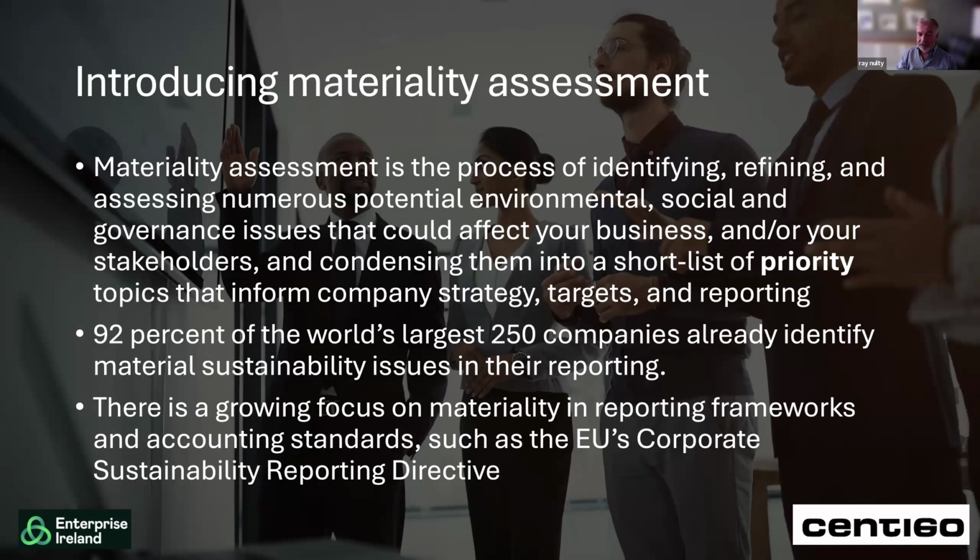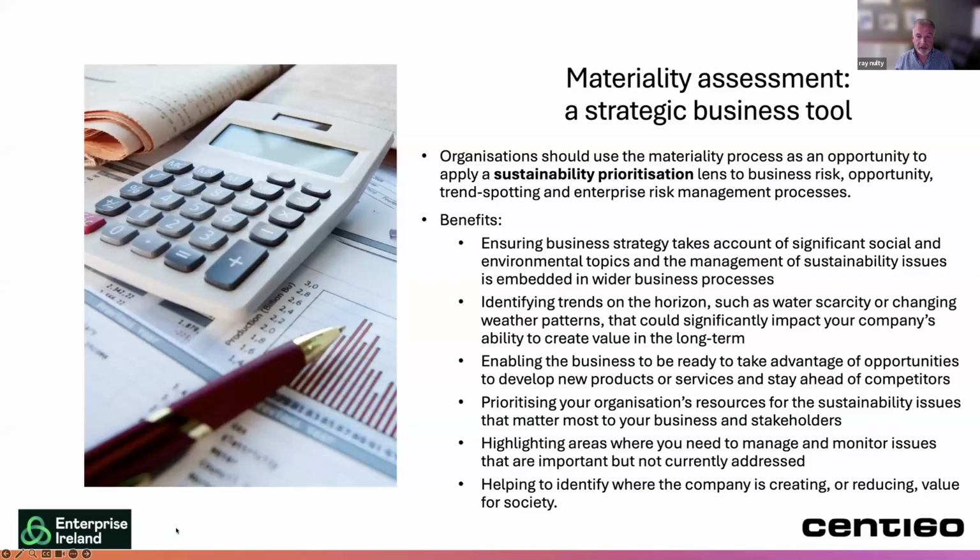Now, whilst we said that there's kind of a lag here, and there's a difference between large organizations and smaller organizations, if you consider that 92% of the world's largest 250 organizations already carry out this process, you can begin to see how quickly this is beginning to flow down into their supply chain. And you can see that materiality reporting frameworks, and even publication for some organizations of their materiality priorities, is now becoming standard. We didn't see those before, but we're actually seeing separate reports on this.